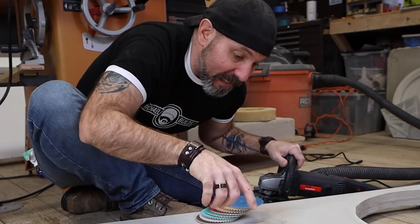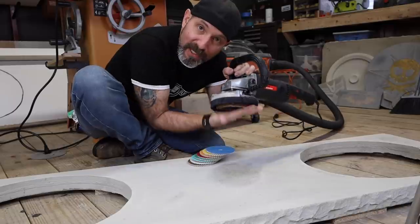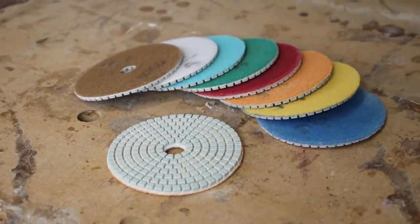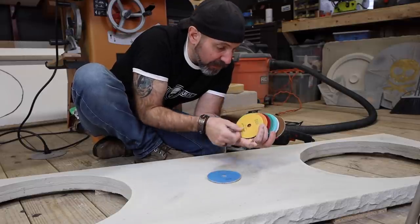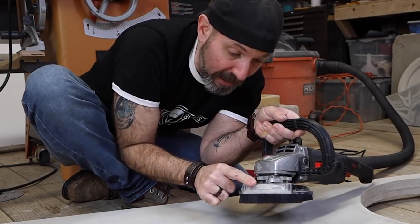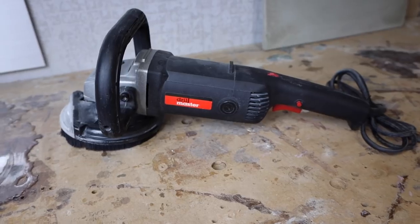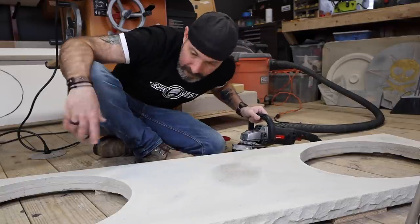Now for the polishing step. Since my in-laws want that exposed aggregate, to get down to it quicker I'm going to use this rough diamond wheel. When I do this, it is so important to keep it nice and flat and not go this way or that way — you will gouge it deep and very easily. Then I can move on to my polishing pads. I'm still using these Stadia polishing pads and they're showing no signs of wear. I'll go through my grits: 50 grit, 100 grit, 200 grit, 400 grit, you get the point. I highly suggest getting one of these dust shrouds for your grinder, because this is going to be a dusty, dusty mess. Also make sure that you get a variable speed grinder, because you can't spin these pads too fast — you want to keep it on a lower or medium speed. The RPMs are on the Stadia box. Let's rough this surface up.